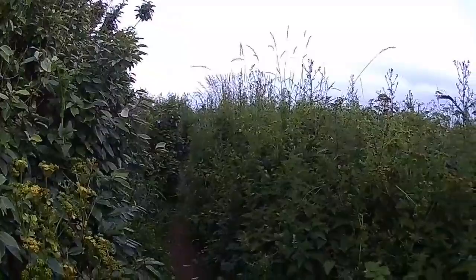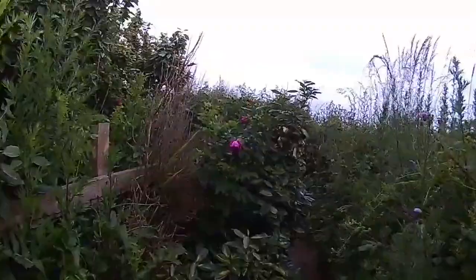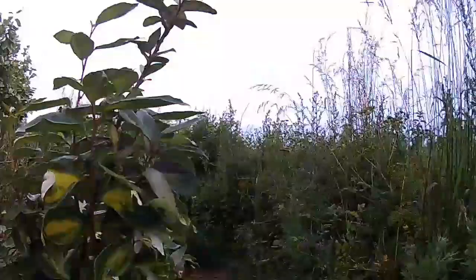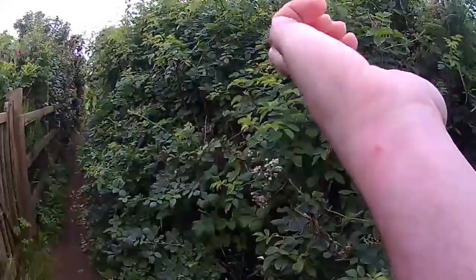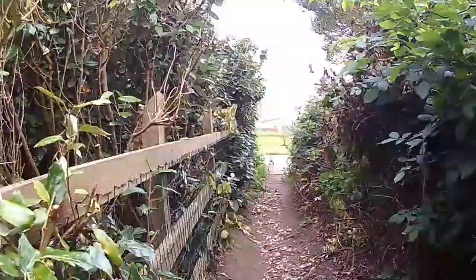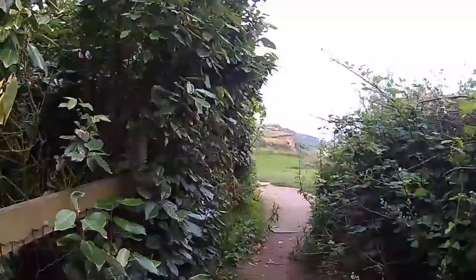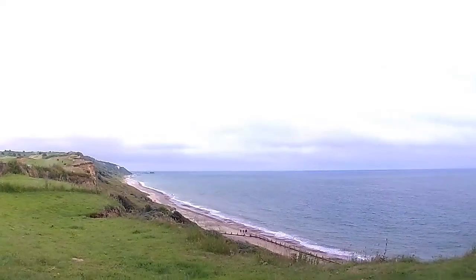We're walking the path from Overstrand to Cromer. It's a bit overgrown, so it's not been walked as much as it usually is. We've done the same walk as last night apart from we're walking towards Cromer. Already got one nasty insect sting on my arm from Rutland Water. Coming out now, coming out the wild, and the sea's in. On the way back hopefully we'll be able to walk along the beach without all the stones because it'll be on the sand.